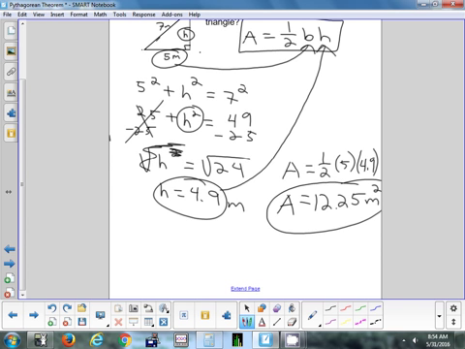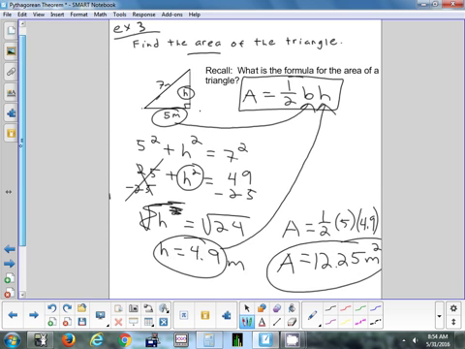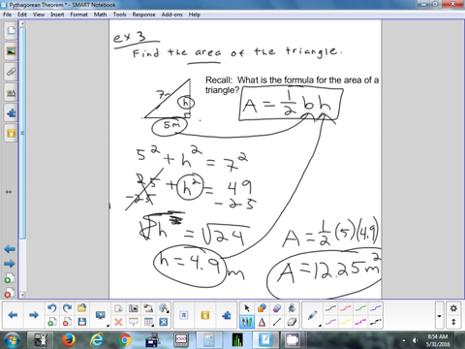Just think about if you were putting in a new floor. You measure it in square feet, right? You need to know how much tile to put in a bathroom. You say, oh, I need 20 square feet of tile. You don't say I need 20 feet of tile. It's measured in square feet, or square yards sometimes if you have a really big room. Any question on how we found the area? A little tricky, 2 steps. You got to find the height first, and then you can find the area.